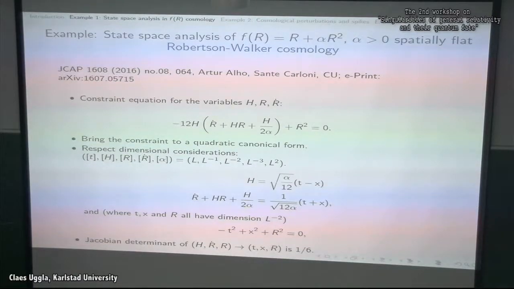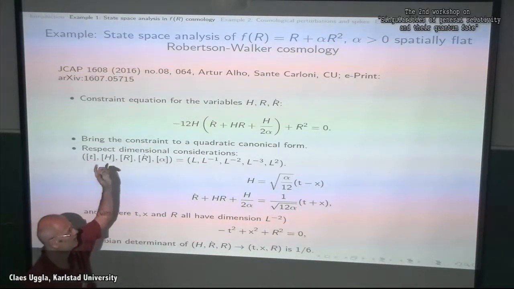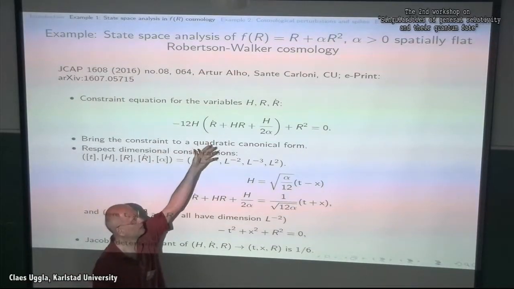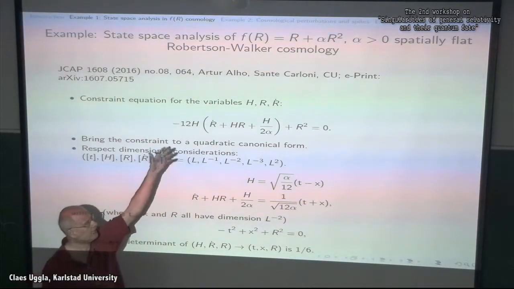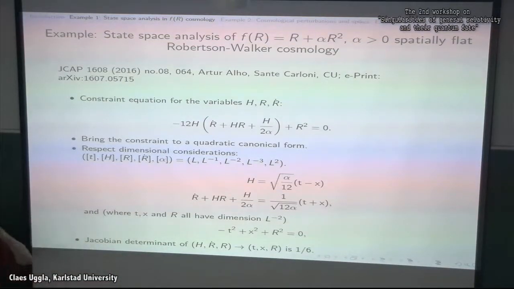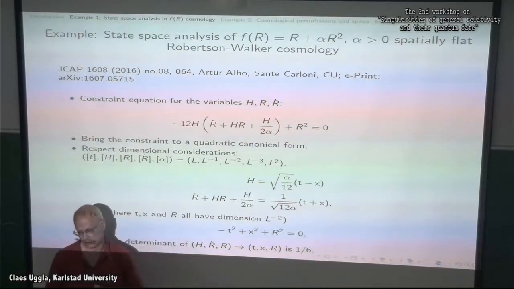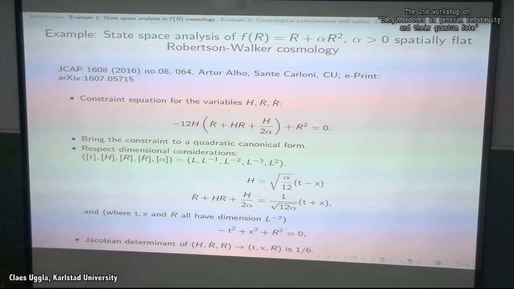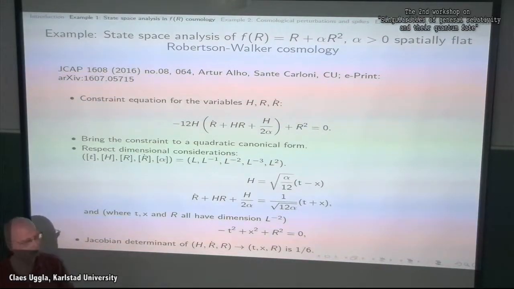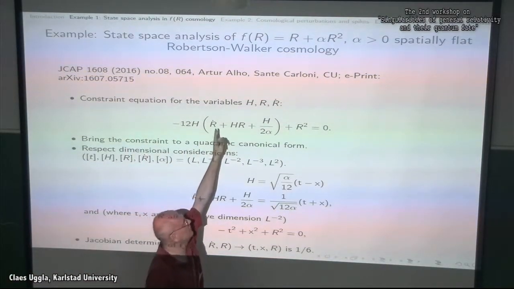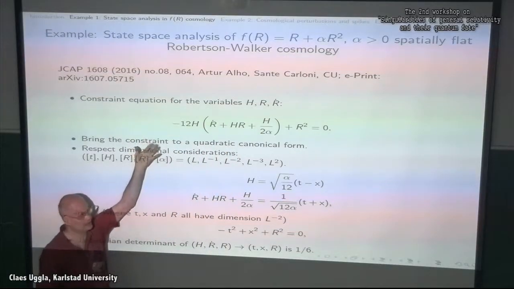So you have 3 essential equations for the Hubble variable, that's the expansion, the Riemann curvature scalar, and its time derivative. The scale factor due to the problem decouples. You have a second order R dot dot equation, and you have an H dot evolution equation. So effectively, since we want to use dynamical systems to get the first order problem, we use H, R, and R dot as our variables. Since it's a gauge theory, you have a constraint. And the first thing to analyze in this state space, described by these 3 variables, is the constraint surface.